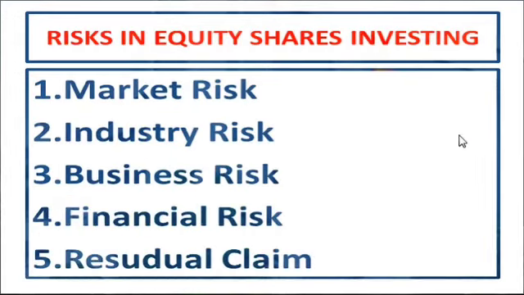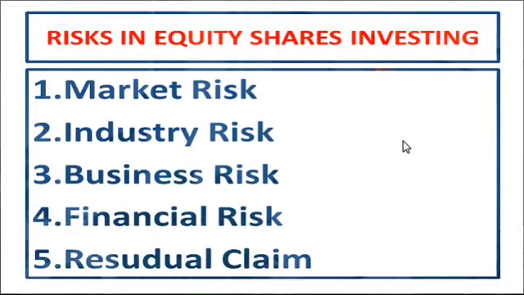Disadvantages, or we can say risks involved in equity share investing. There is a possibility of market risk. See, the market may go up, the market may go down. According to the market situation, your share values may increase or decrease. Industry risk: a particular industry may vary according to the situation. For example, it may depend on the political environment and other import-export factors. There are various components involved from the industry point of view.